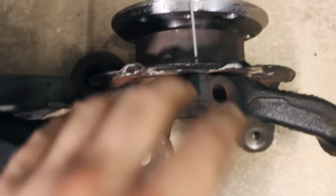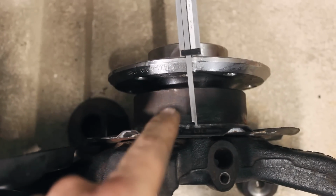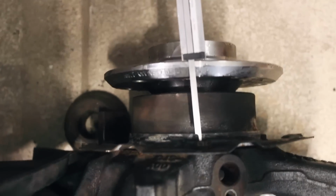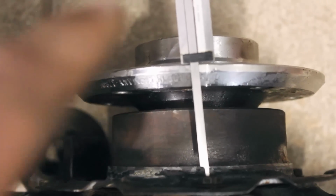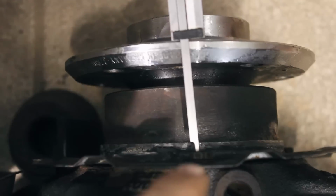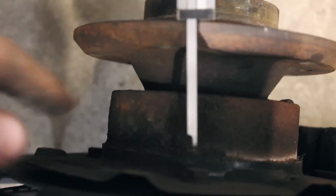So we just finished swapping everything over to one of the two knuckles, including the 3 series hub and wheel bearing and all that. As you can see, the space between the bearing there, I can about fit my finger in there, and Joey's got the caliper pressed from the hub to the bolt on the shield. And if he brings it over to this one, you can see there's a big gap. So I'll have to measure, and I can definitely fit more than my finger in this one compared to that gap.